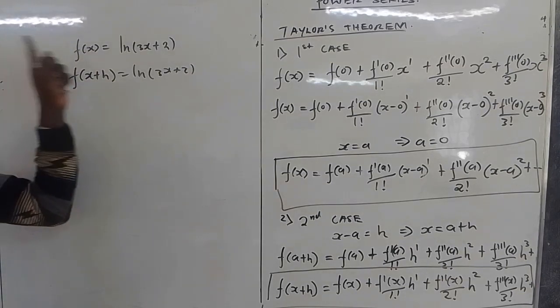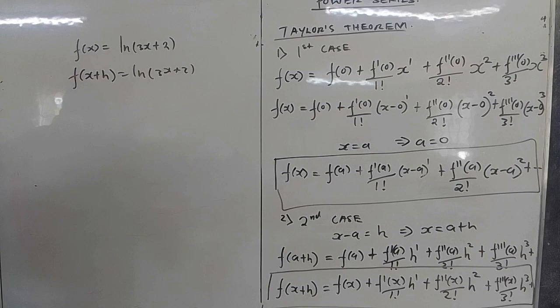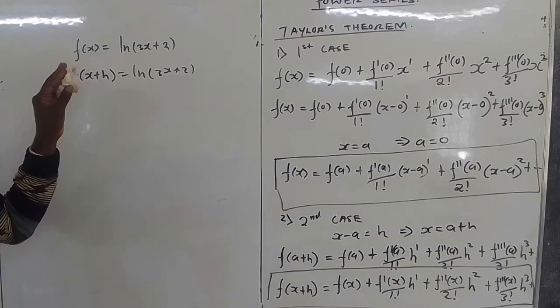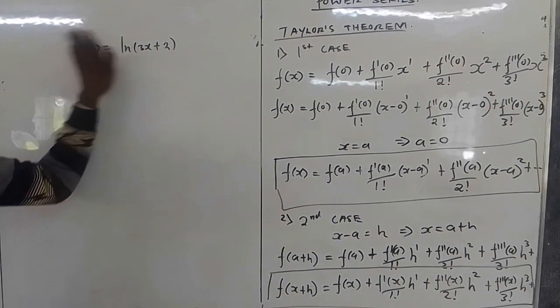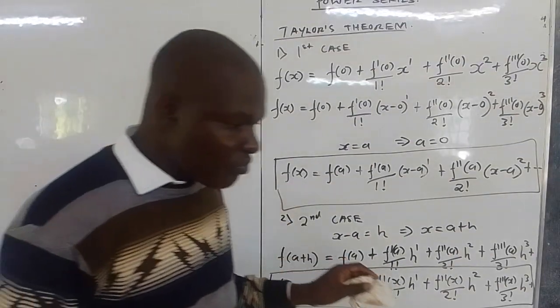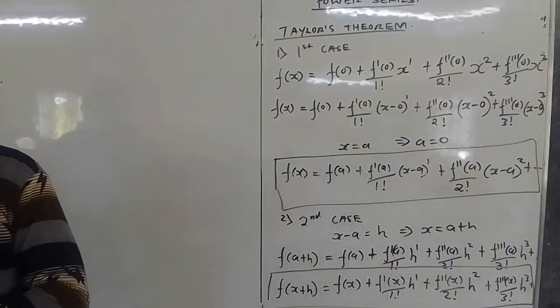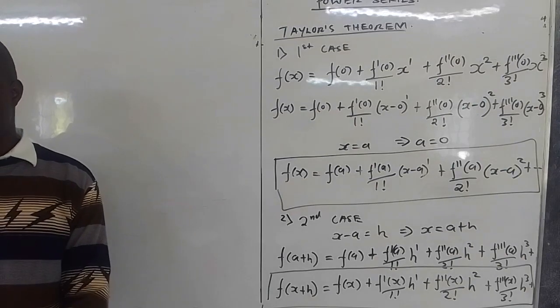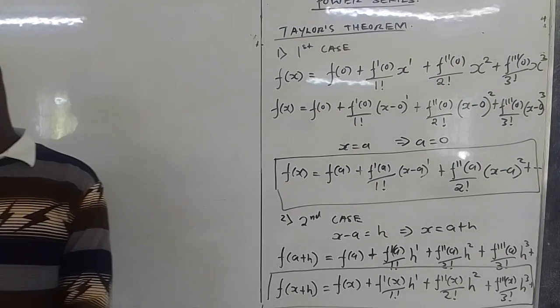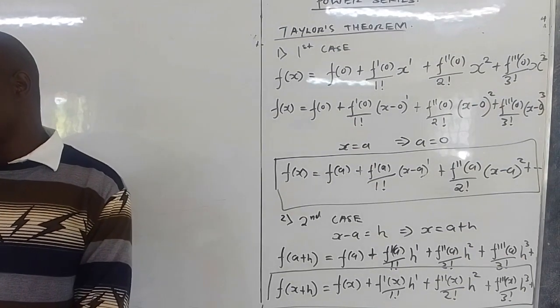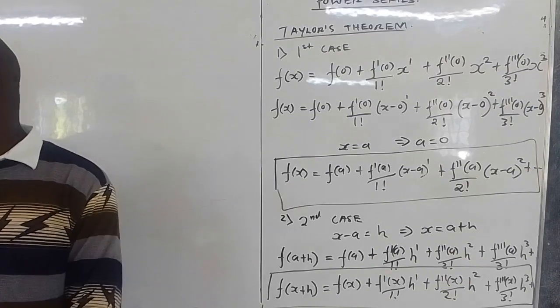Is it a function f of x or is it a function f of x plus h? Which one are you told to deal with? It is only Maclaurin series when a is equal to 0. So can we now devise a means of mastering this series? There's a very simple means of mastering this series. You don't need to master the Maclaurin series. You only need to master the Taylor series.